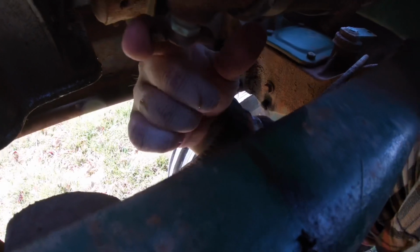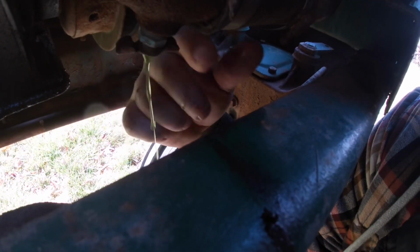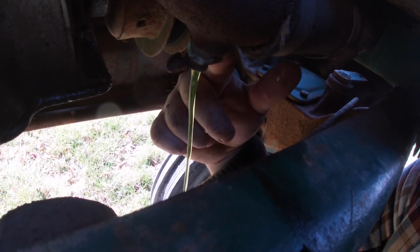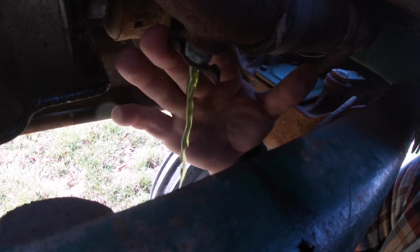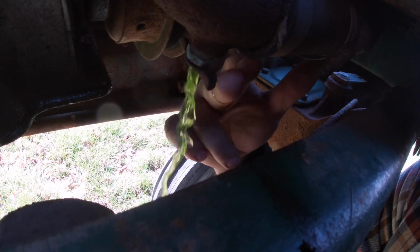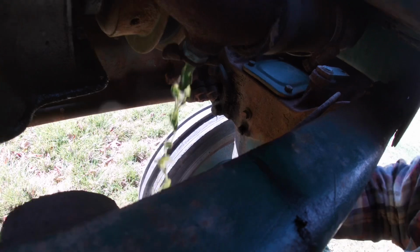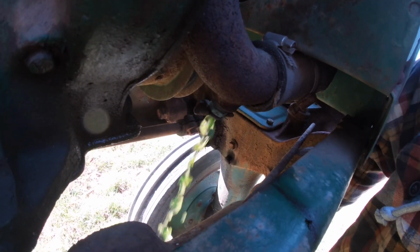Ooh, this one isn't even stuck. And I'm getting some drips. How about that? I fully expected that to not open. Well, how about that? I'm impressed.